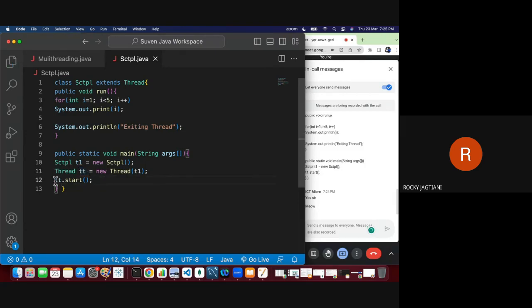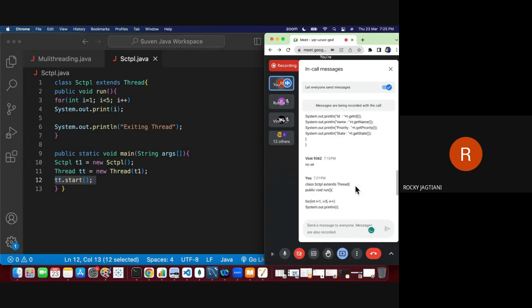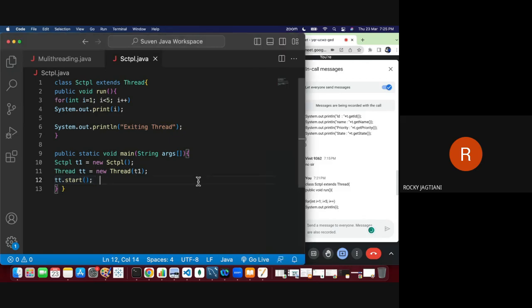So effectively, when you're saying tt.start, it's like cascading. Suppose मुझे कुछ काम करना है, so instead of I doing it myself, I'm calling Vinith. I'll call Vinith 9362 and tell Vinith, यार मेरे लिए काम करोगे please. Vinith says, okay, Rocky sir, I'll do it for you. And Vinith is giving the work to his friend, and he's doing it. Same thing happened here. tt.start is actually calling the thread object called T1, and inside the thread object T1, you are actually invoking the run method.